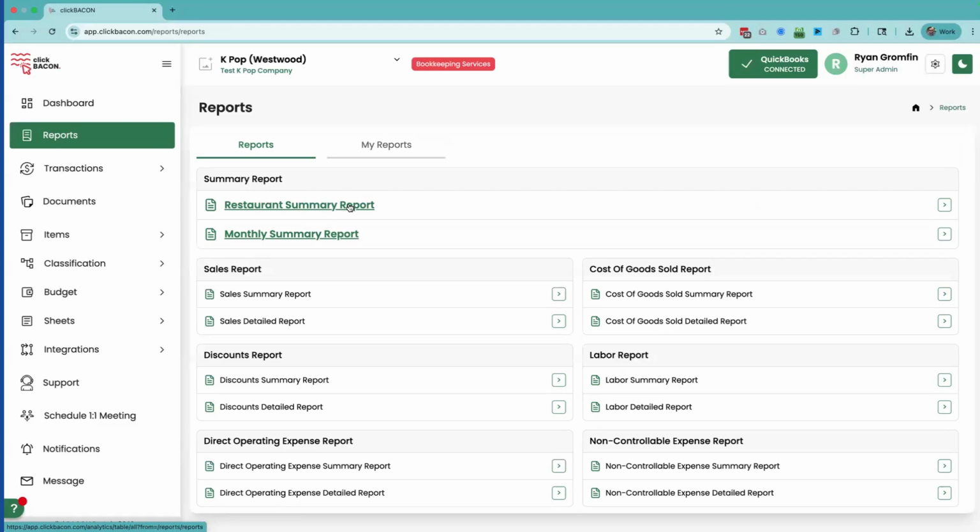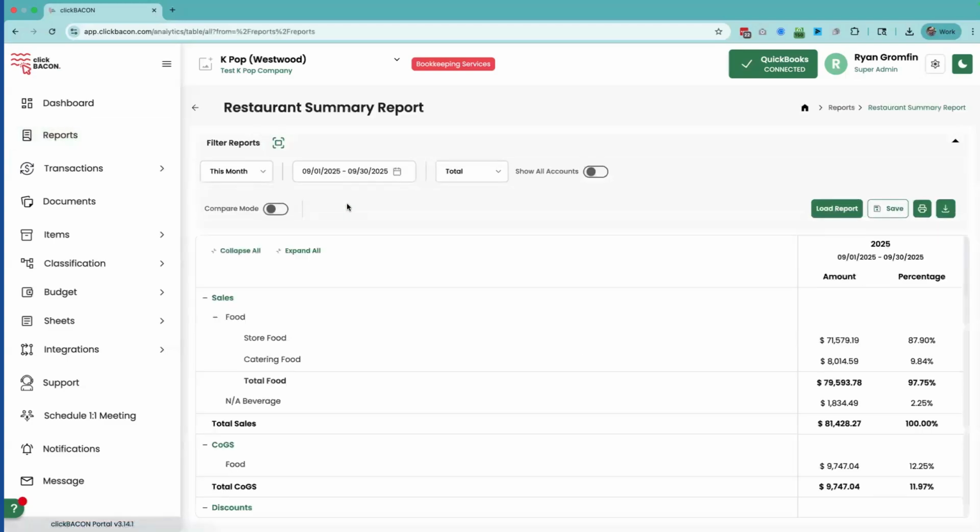And for some of you, it very well may be. But for government, official, correct tax purposes, this is not your accounting system. So I didn't want to use the word profit and loss statement. I don't want you running this report and sending it to your accountant at the end of the year. While it may be just as identical and accurate as your QuickBooks Online profit and loss is, I really want you doing your tax end of year filings from your accounting software. So we call it the restaurant summary report.